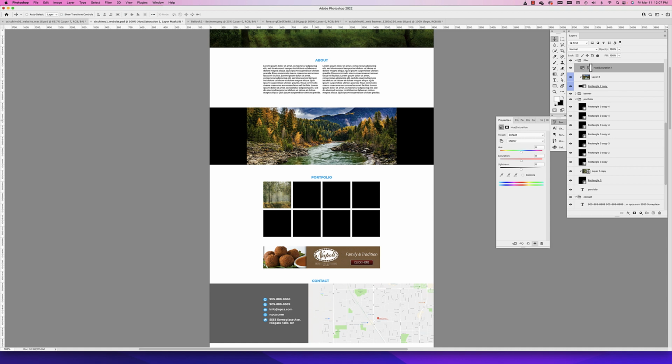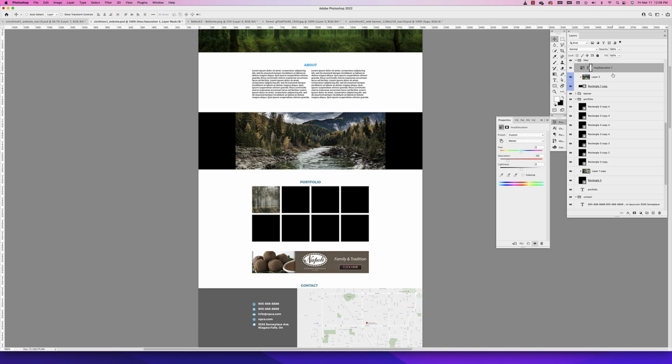So this adjustment layer, I just want to focus on here. I'm just going to have that adjustment layer on, the hue saturation, and in my properties it shows up. So let me bring down the saturation. As I bring down the saturation of this, look what happens. It also changes the saturation of this and this and this and this. I don't want that. I only want it to affect this image.